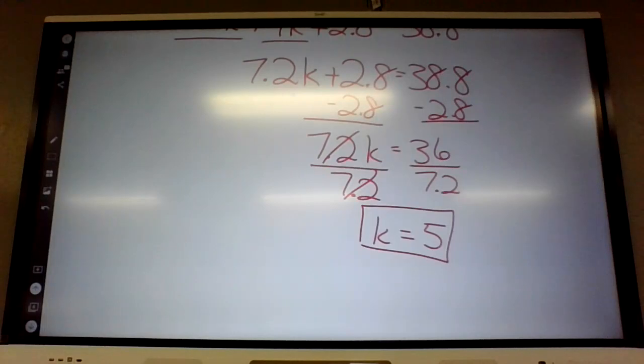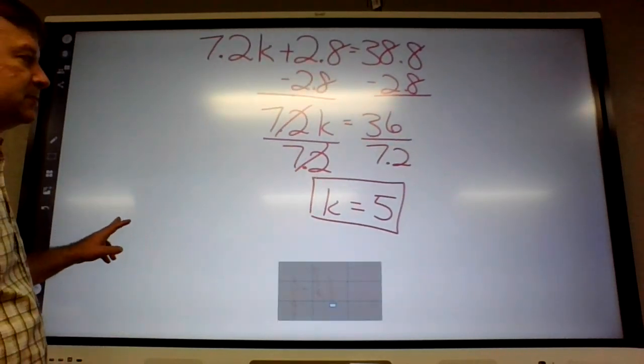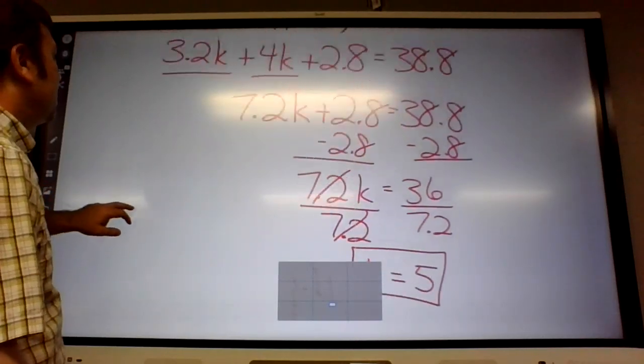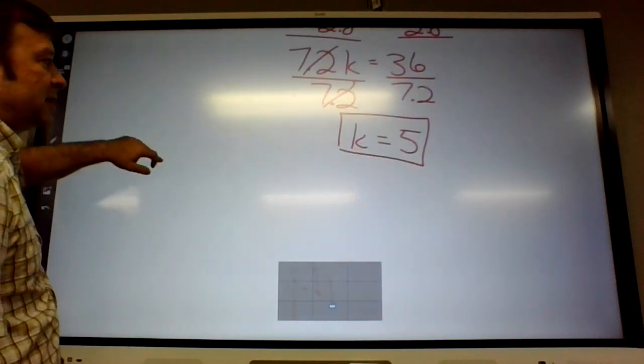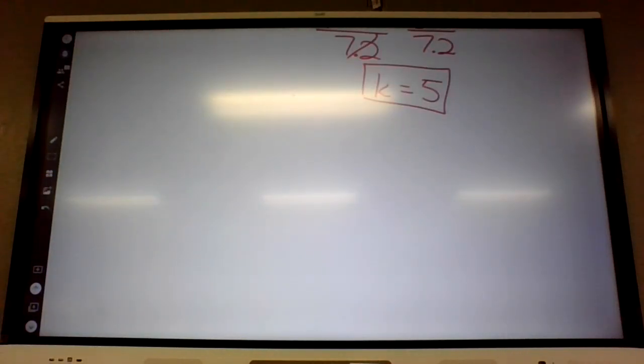I noticed this in the other class, none of the odds or evens today come out as fractions, which means they're also not decimals. So if you get a fraction or a decimal, you did something wrong. So you can kind of check yourself. If you screw up, it's likely you'll get a fraction or decimal. So if you don't get a fraction or decimal, it's pretty good odds that you got it right. Not guaranteed. Okay.